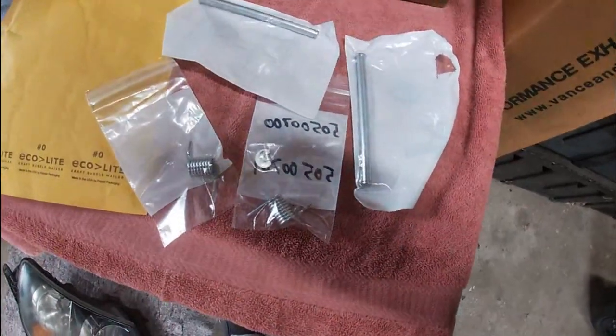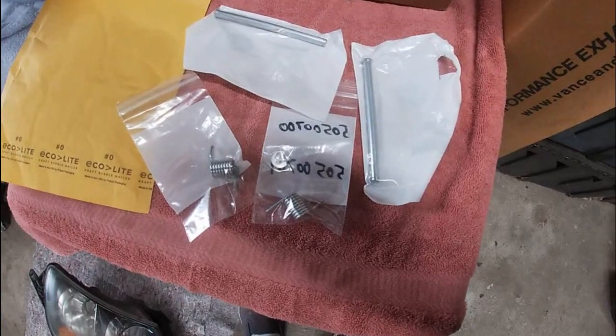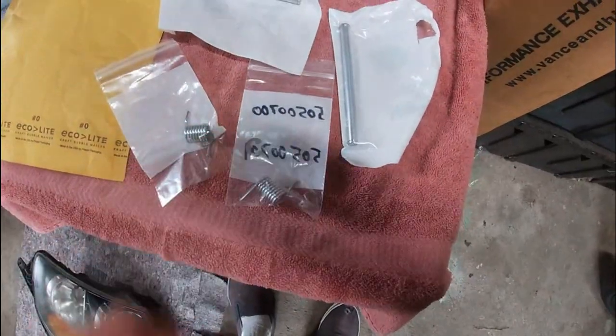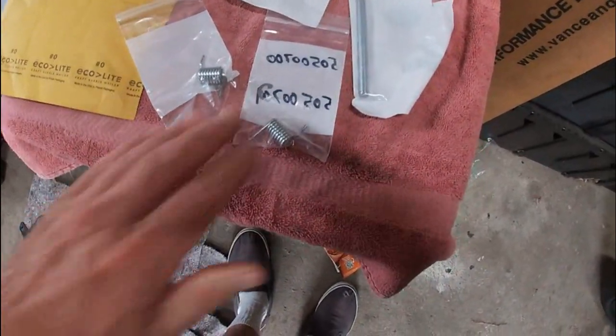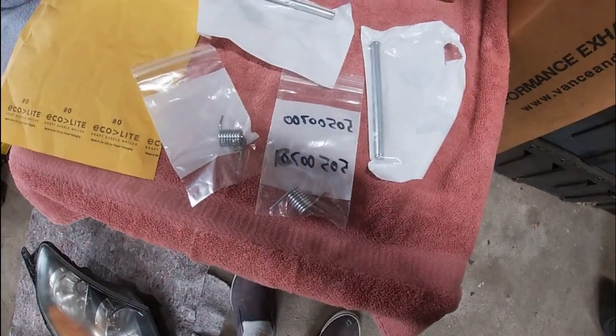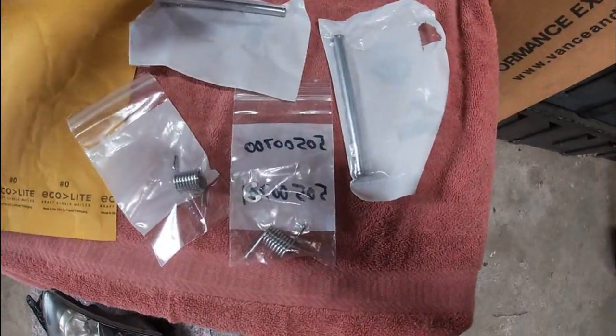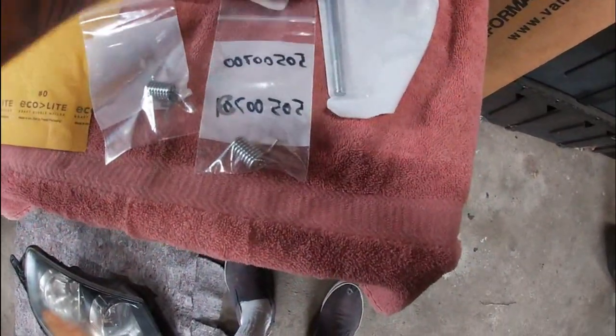So local dealer, of course, didn't have them in stock. They never seem to have anything in stock that I need anymore. So just right straight to Ronnie's, put it in the shopping cart, and bang, 2 days later, here it is. So all I need now is my floorboards.